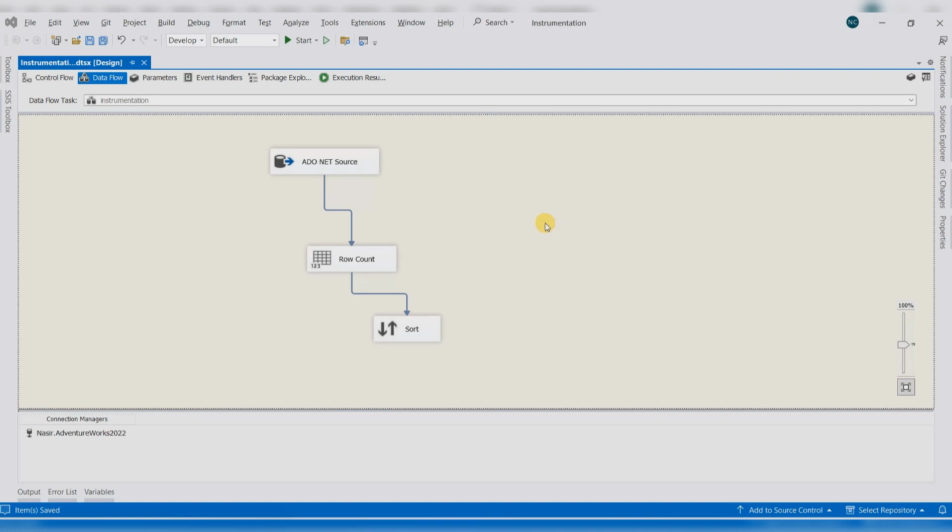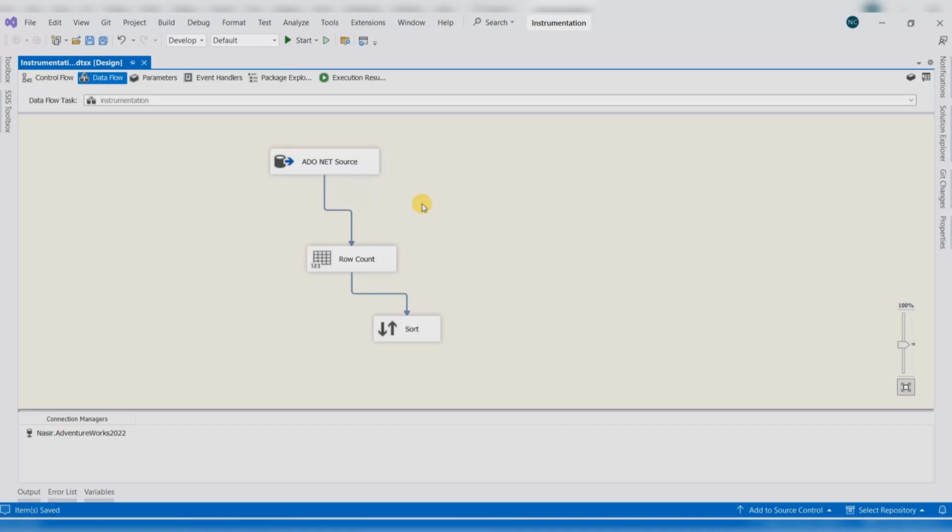If you want to debug in Visual Studio in SSIS, we can see what rows are going from source to row count or row count to sort, and if we are receiving an error, how we can handle it.